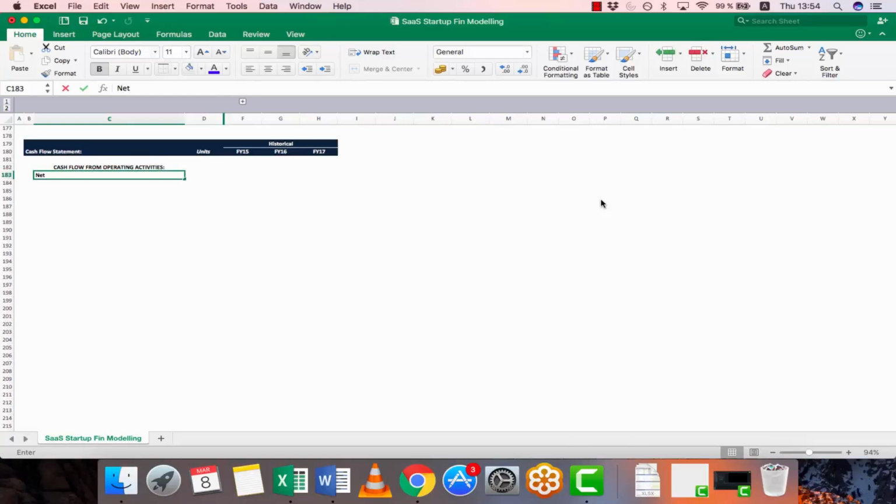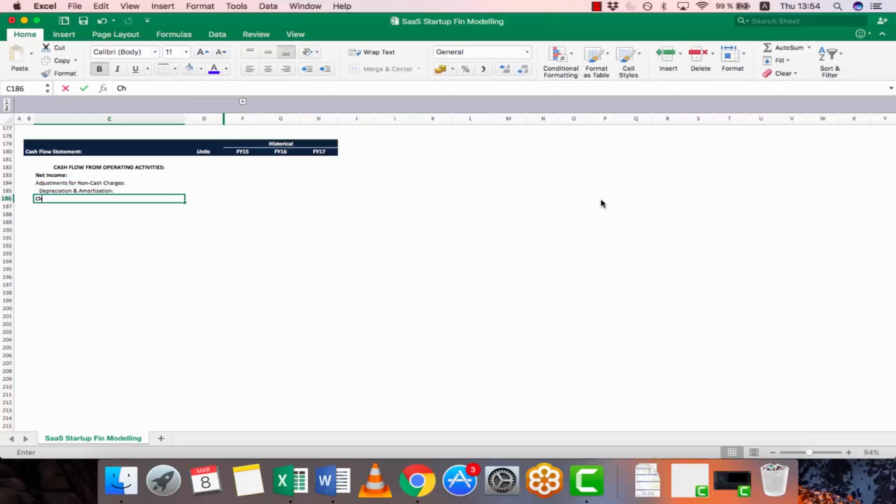It begins with net income. Then we have adjustments for non-cash charges. In our model it's just depreciation and amortization.